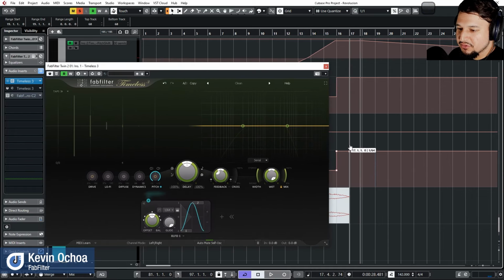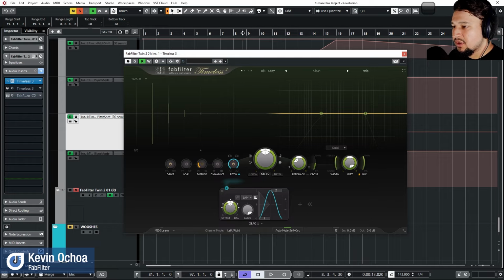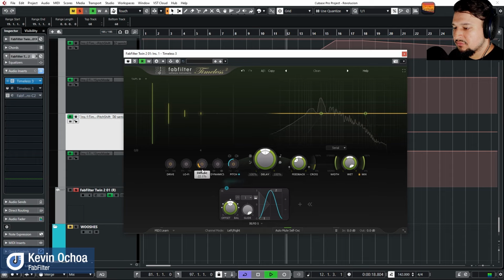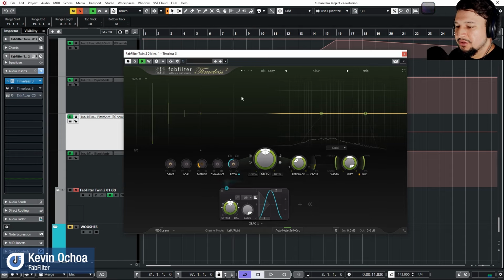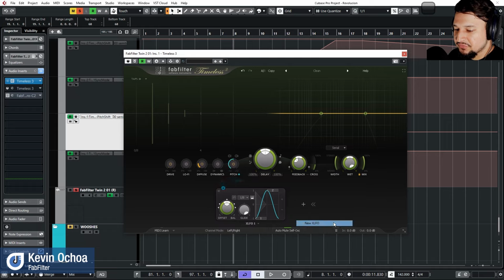See that? Pretty cool. Now what I'll do is I'm going to add some cross mixing, some diffusion. Let's turn it on so we can get some nice reverb. All right, there we go. We got some nice reverb. And the next thing I'll do is I'm going to add another XLFO.